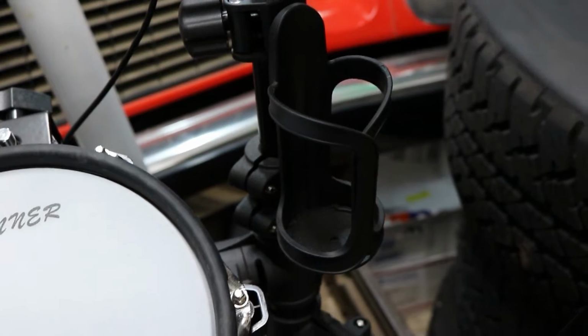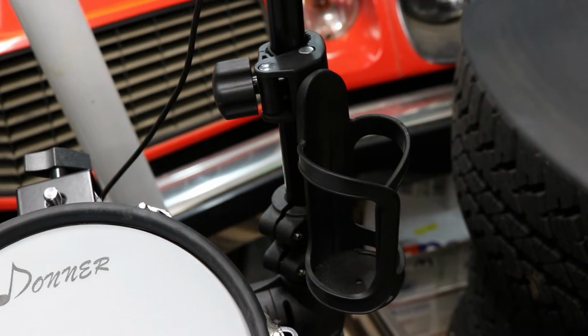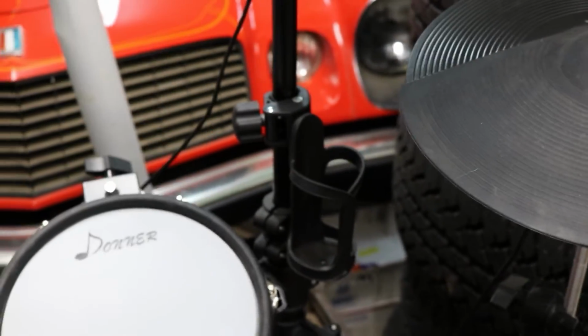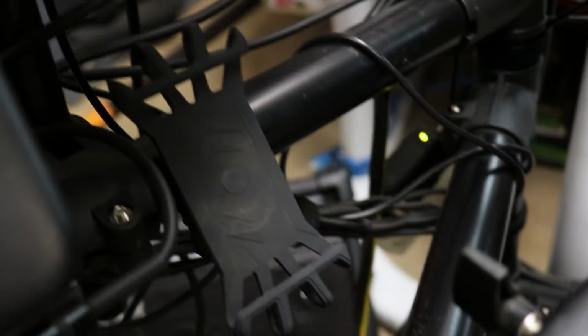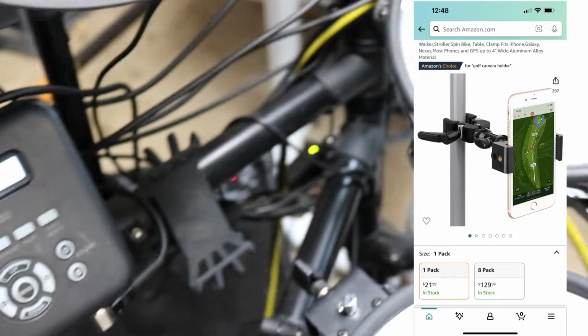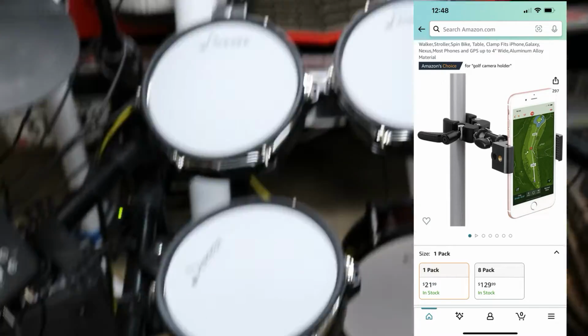Second thing, right there, gotta get you one. The pole cup or beer holder, you need that. Gotta have your beer holder on your drums. Number 3 is your cell phone holder. Gotta have that so you're cycling through your songs you're playing along with. I'm gonna actually upgrade that one.